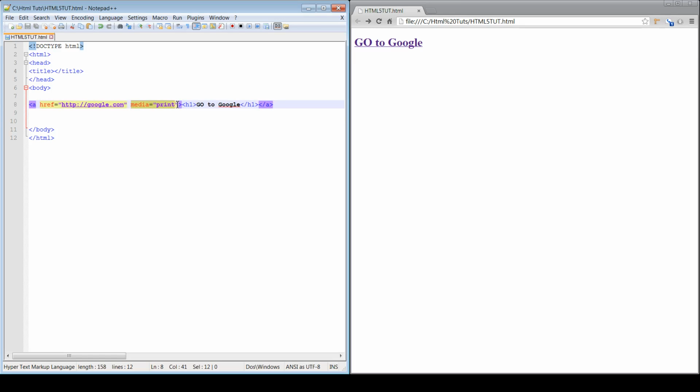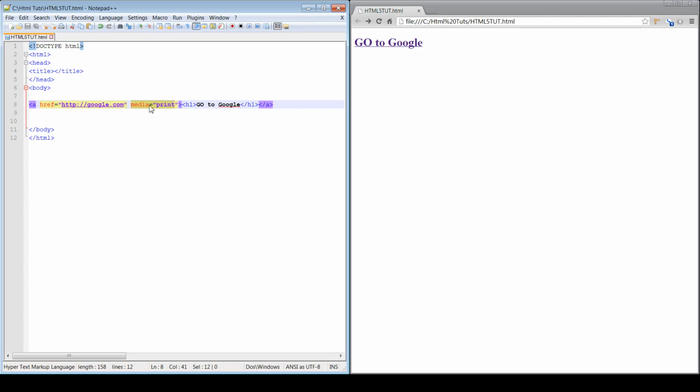So the media type is going to dictate what that particular document is optimized for. It won't change how the link functions or what it accomplishes, but it will tell it what that link is about, right?